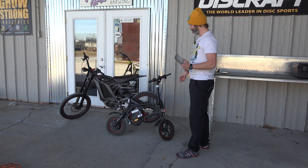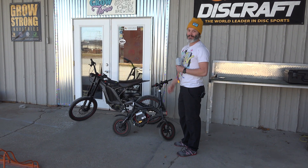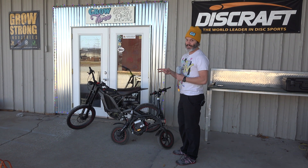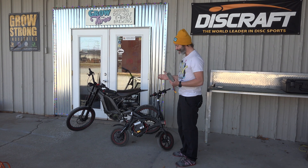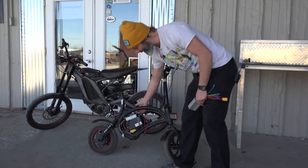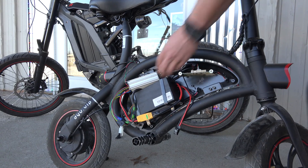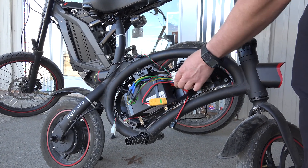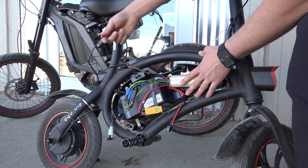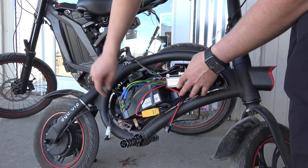This will come with the throttle and you will need to provide a battery for yourself and figure out how to wire it. I'm going to cut some holes in the side of my case, have the power wires coming out up here. Just a hole in the side of that case cover once I pop it back on — this will have to go right here for it to close. And I will end up fishing this wire through the frame just like the old one did.